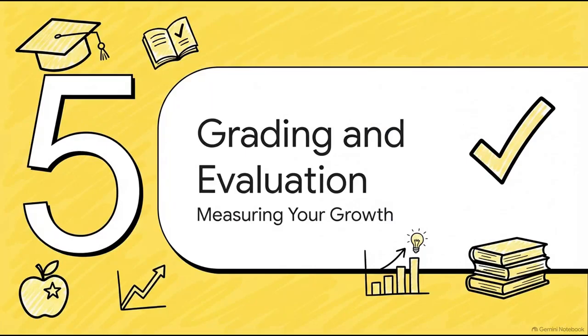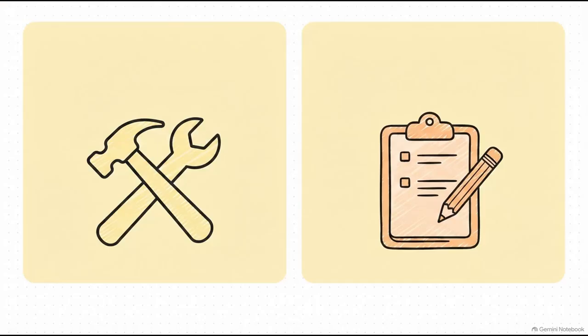And finally, Section 5, Grading and Evaluation. So, how are we measuring your success? The evaluation in this course is split into 2 very distinct categories: formative and summative. Formative evaluation is all about your ongoing daily journey. It's the task-based work, it's receiving group and individual instructions, and getting direct support from your teacher to help you overcome specific hurdles as they pop up. Think of it as your safety net. Summative evaluation, on the flip side, is how your achievement is officially recorded. This includes your major partial exams, oral and written progress tests, quick quizzes, and the continuous upkeep of your portfolio and notebook. You need both to succeed.